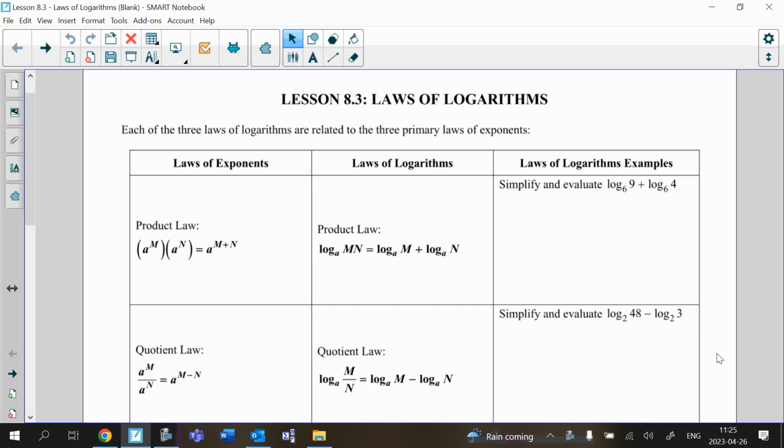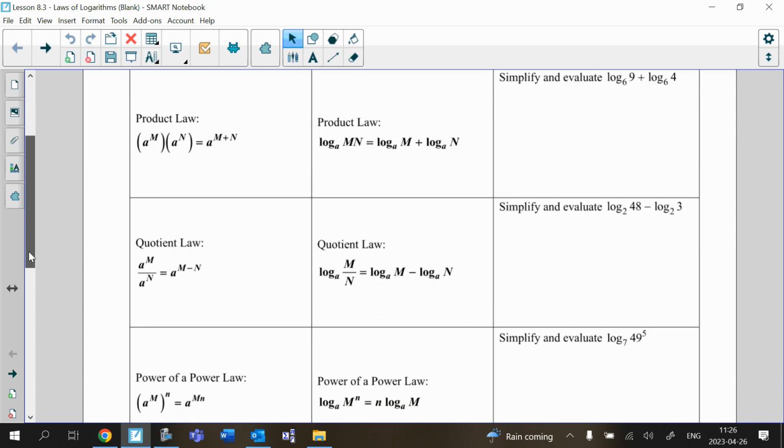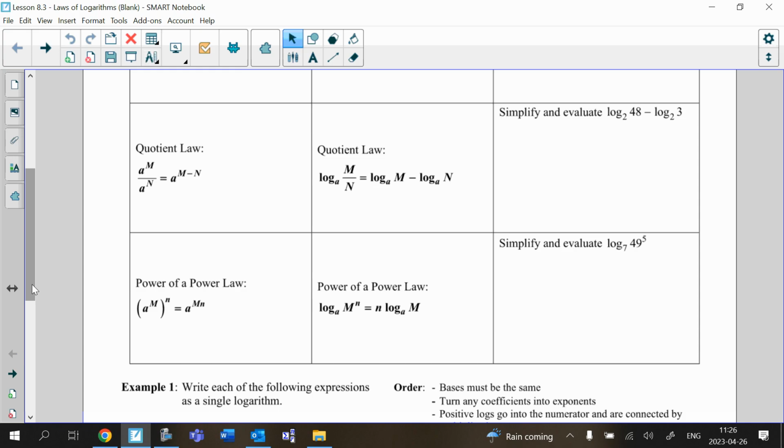Continuing our study of logs or logarithms, which is just another way of showing exponents. You studied a lot on exponents in middle school and early senior school. One of the things you learned in grade 9 was 3 exponent laws. When we multiply 2 powers together, the base stays the same and we add the exponents. When we divide 2 powers with the same base, the base stays the same, we subtract the exponents. And when we take 1 power to another power, the base stays the same and we multiply the exponents.